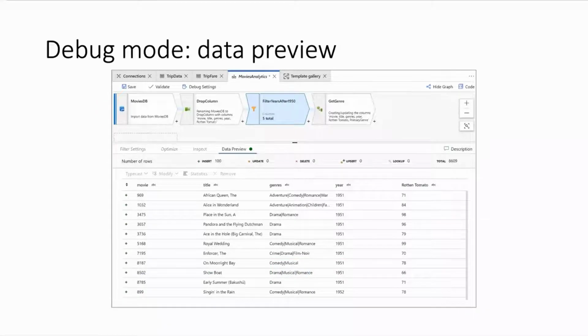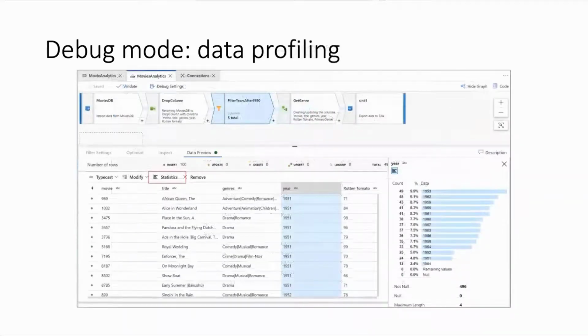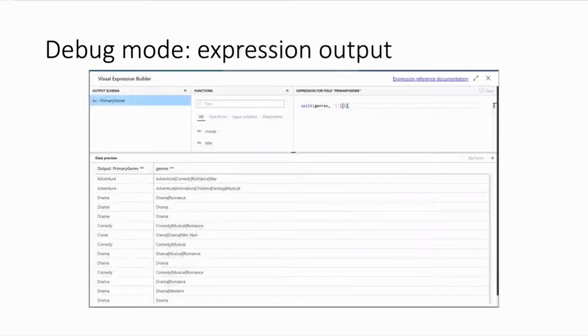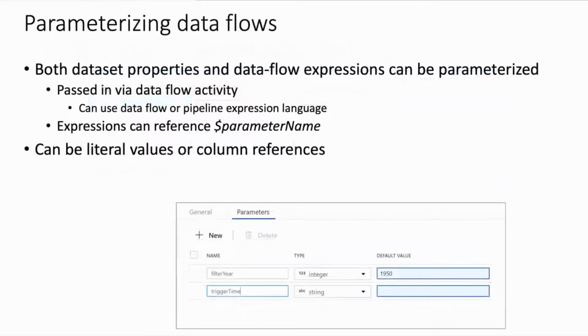Debug mode, we already saw that you can do data preview at each and every step. You can do data profiling as well and statistics to understand if there are any improvements that you can do. How does your data look based on different query conditions, counts, certain values, how's data arranged, and so on. You can do expression output. As we saw when we wrote an expression for timestamp, we clicked on preview and it actually showed the preview of that expression. So you can do the same here. Test it out. Parameterize the data flows as well. It's a good practice to do that so that you don't have to write n number of data flows, create more generic data flows and use more parameters and pass them from the pipeline into your data flows.